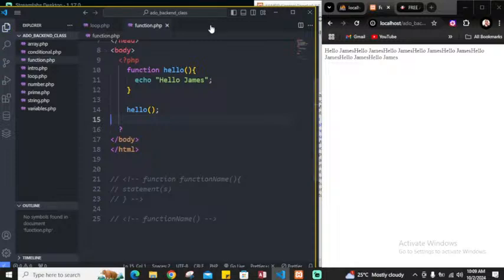So you can even write a full program with your function. You can come here and declare your variables to add two numbers.